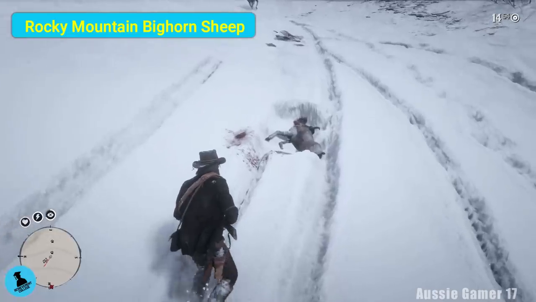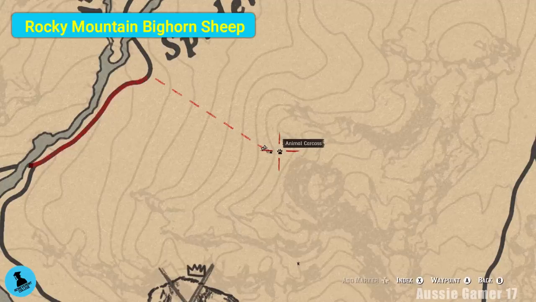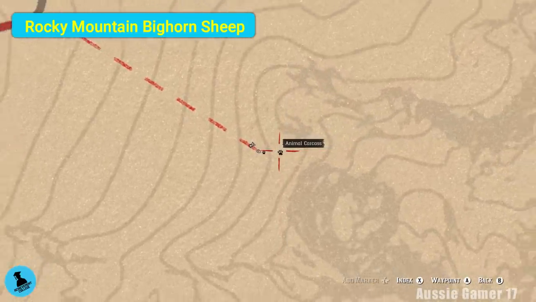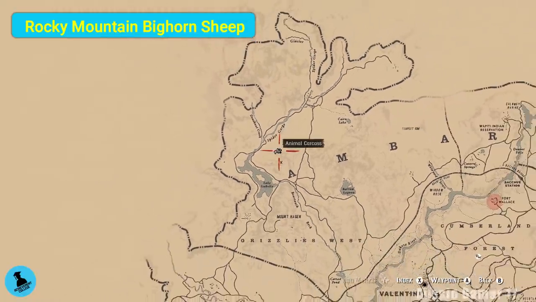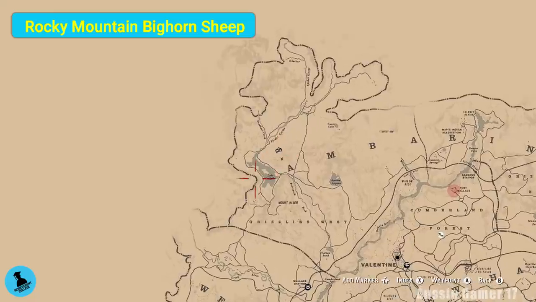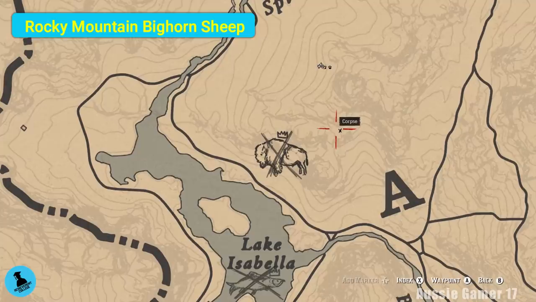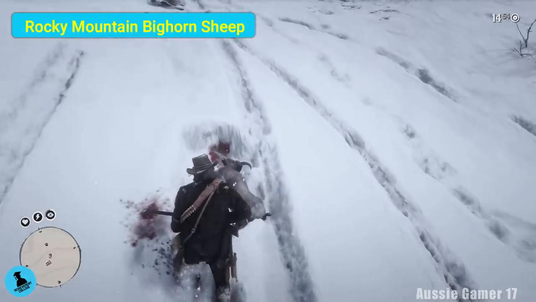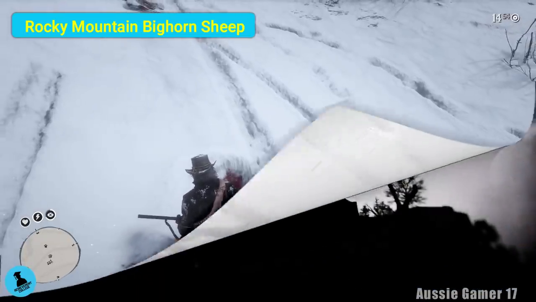Okay. Show you where we are, guys. And I'll double check my list here. Said I needed to study them, but that wouldn't let me study it. So anyway, here we are up in the Rocky Mountains of Ambarino in the west, just to the north of Lake Isabella. What's this corpse there? I don't know what that is all about. But anyway, all right, I'll skin this, but that's it. That's one of the animals we needed, and I'll meet you guys at the next one.